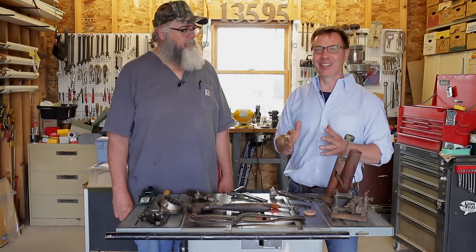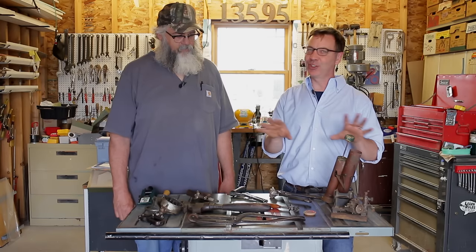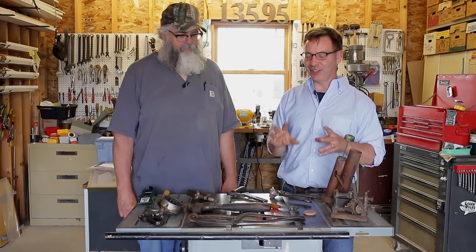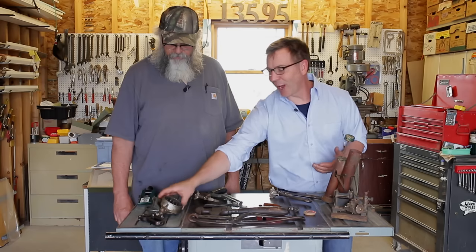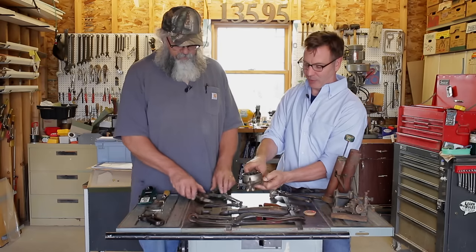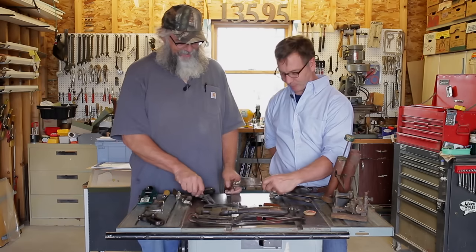Now, who doesn't like a good mystery tool? Well, Royce has a good selection. We're not going to show them all to you, but we're going to just kind of talk about some of the ones that I really found interesting. Let's talk about this one. Now, we're kind of giving the hint away there. Okay, you guys didn't see that.